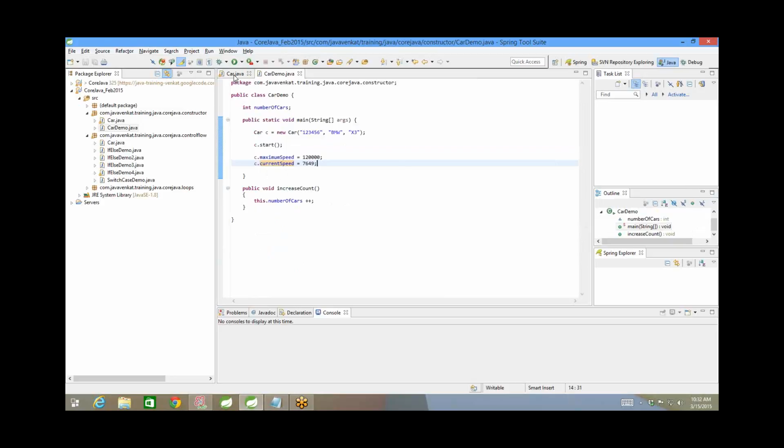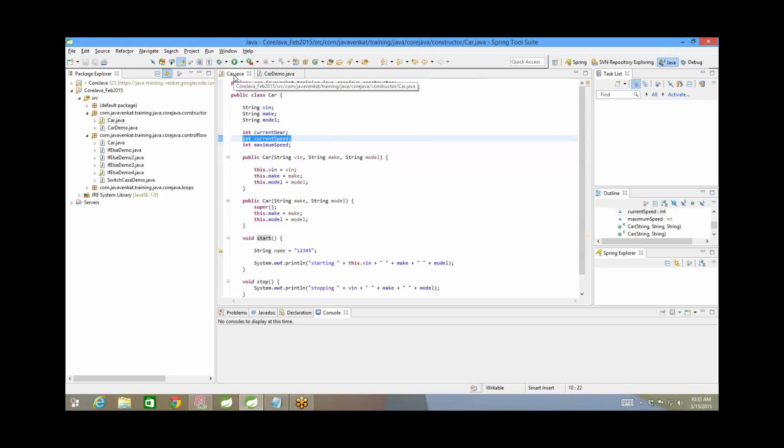hide them. Hide the data if it does not make sense to be used or to be exposed to the users. Hide the data.